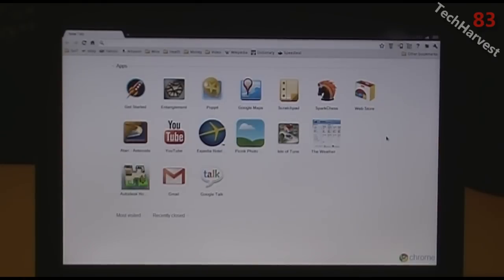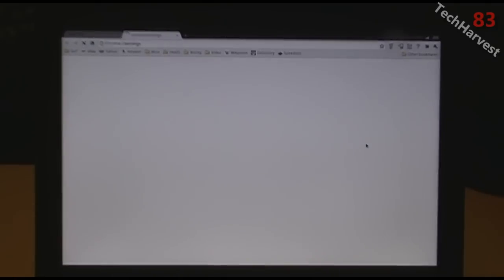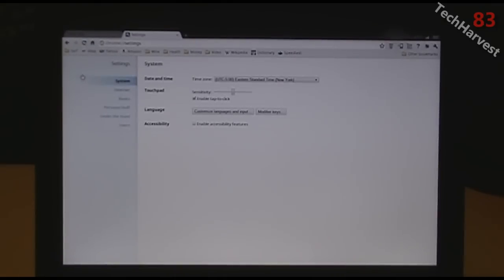Now, we're first going to start out with going to the wrench icon in the upper right-hand corner of the screen here. We're going to click on that and go to Settings. The next thing we're going to do is hit the internet link on the left-hand side of the screen here. When I click on that, it's going to bring up a list of all the wireless networks in the neighborhood and the one I'm connected to. In that menu, it's going to have a Verizon Wireless selection. I'm going to click on Activate on that.